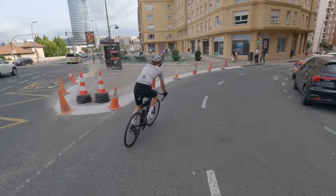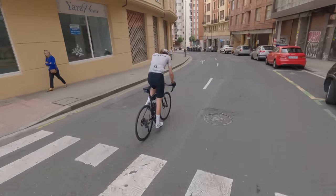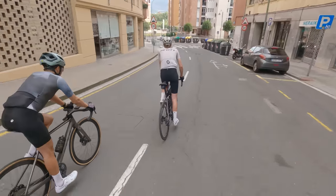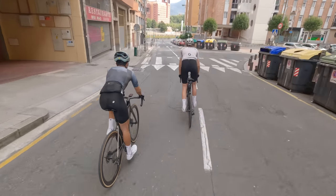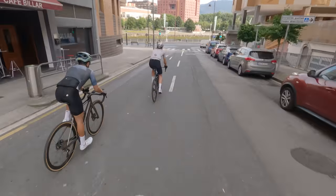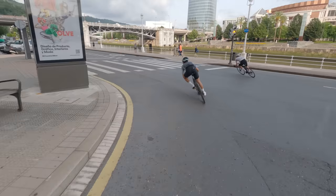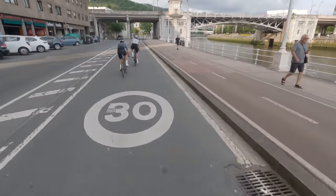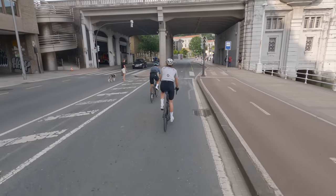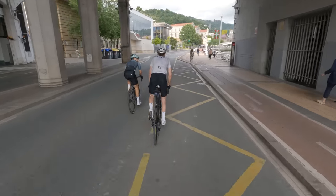Oh, it says it's down here. Luckily we've got the Hammerheads because it's very confusing. That's an interesting turn. And then we're right down on the river. That's a kind of a tricky left there. Yeah. I was pushing into it and it just kind of falls away a little bit. You can definitely find yourself on the curb. Big curb too. And it's not the smoothest. Everything else has been really smooth.